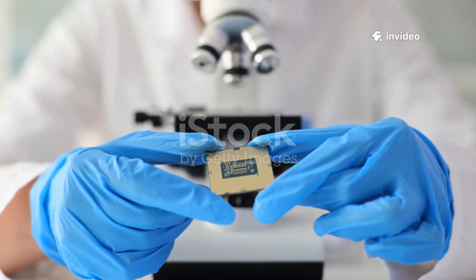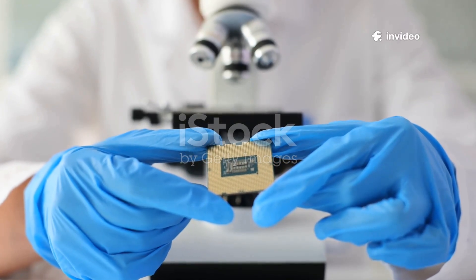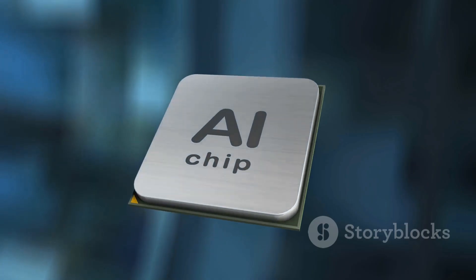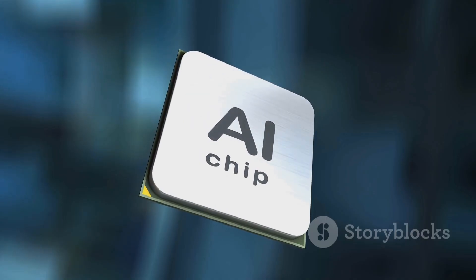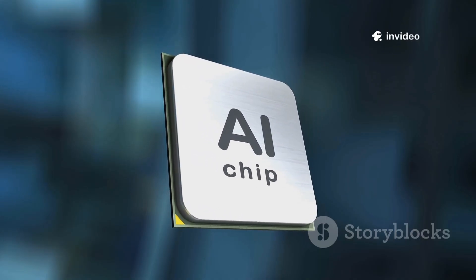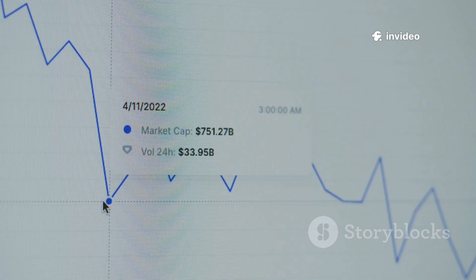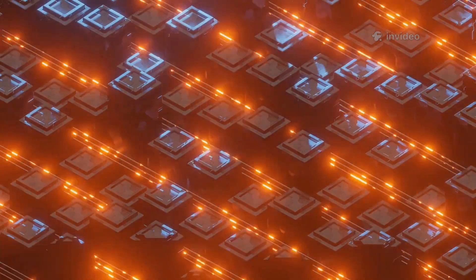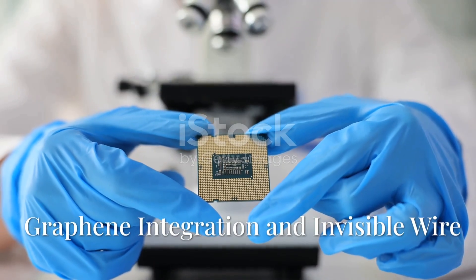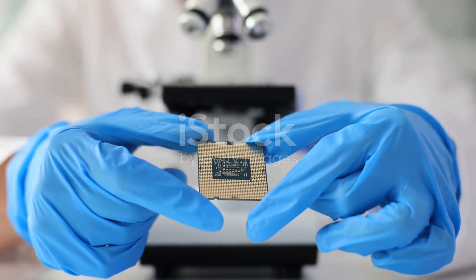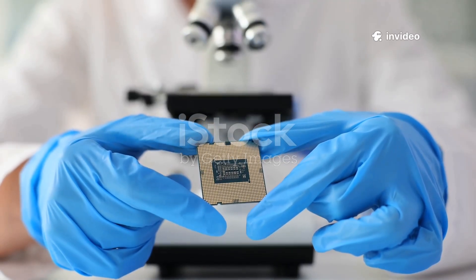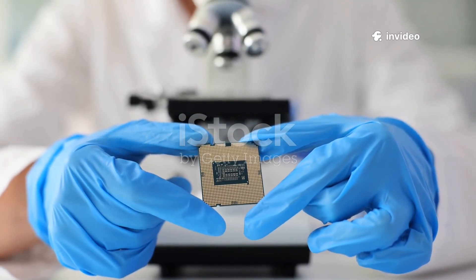More than that, tests showed that this doped bismuth chip can operate at frequencies above 500 gigahertz. While top chips from Intel, Apple, or Samsung barely exceed 5 to 6 gigahertz, this new prototype surpasses 500 and doesn't stop there. It also consumes 3 times less energy and has 40% more switching speed. The comparison data was taken from real transistors from Intel, TSMC, and Samsung. And the bismuth chip won in everything.